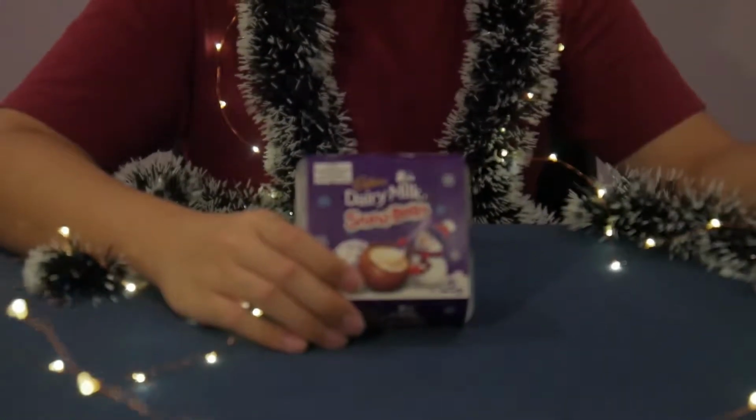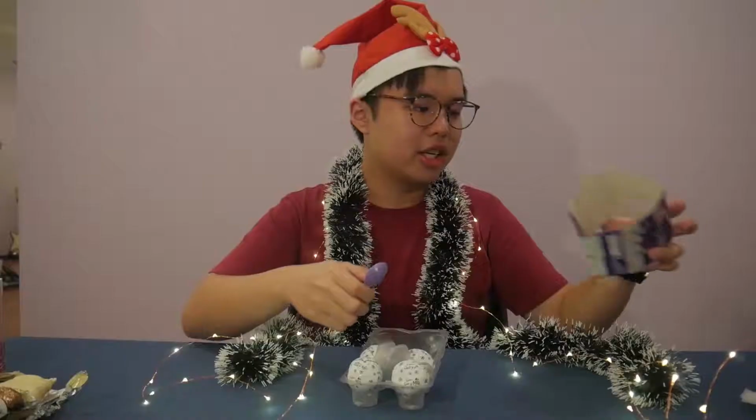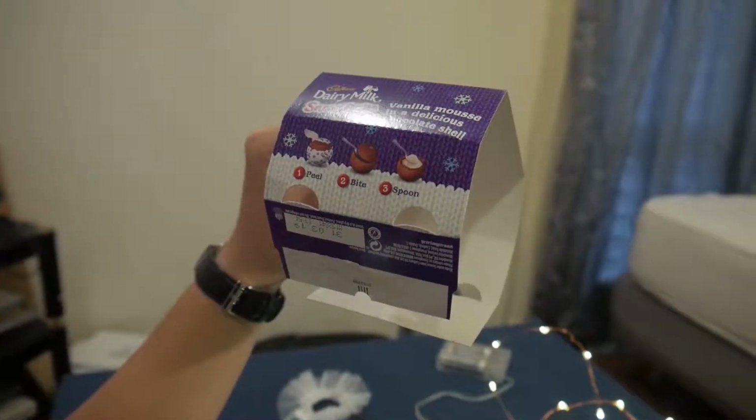Alright, next up, we have Dairy Milk Snowballs. Now this actually looks like it's edible, unlike the bear. Honestly, it looks kind of nice. So I'm supposed to close this, open. Oh, wow, it comes with 2 spoons. So you're supposed to share this with someone, that very special someone. Okay, let me look at the instructions here first. So it says that I'm supposed to peel it, bite it, and then spoon it.